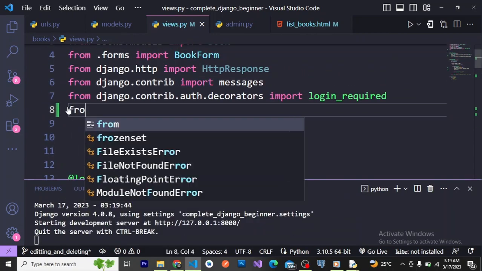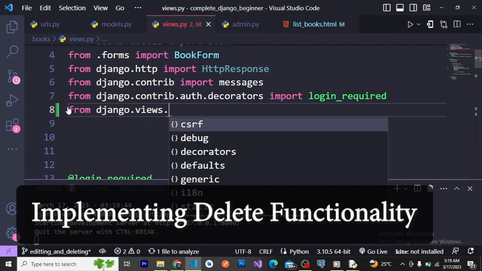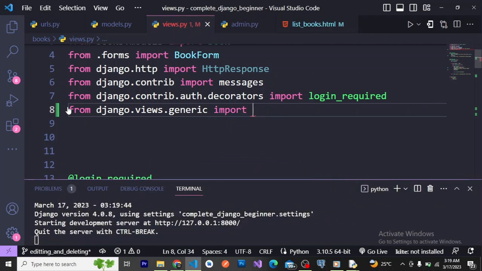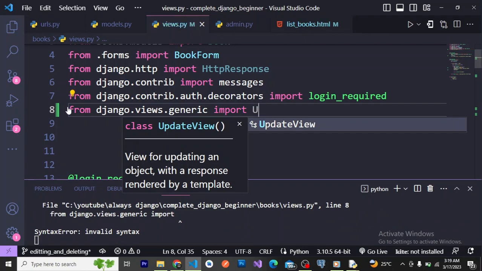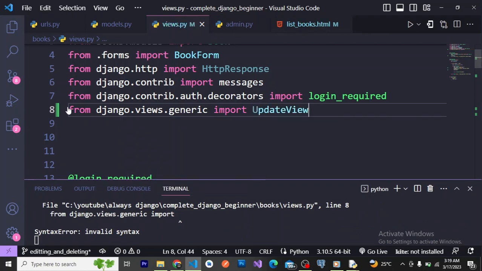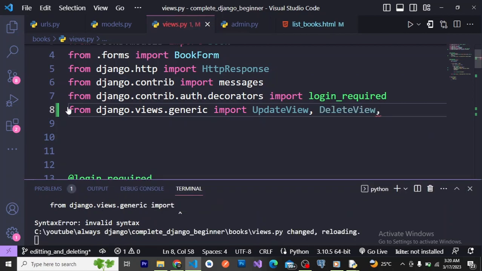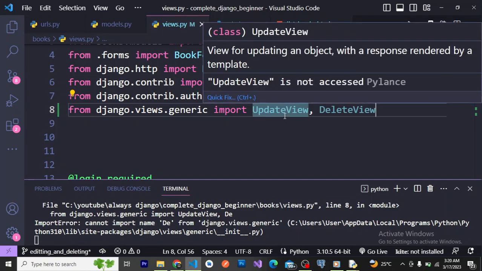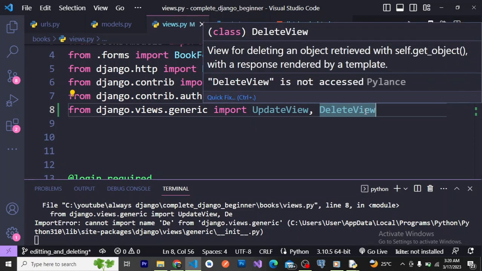From django.views.generic, we import two class-based views: UpdateView and DeleteView. The UpdateView is for updating instances, while the DeleteView is for deleting instances.